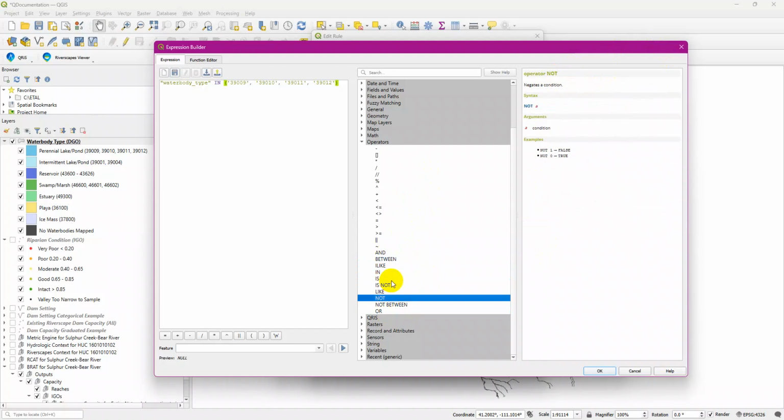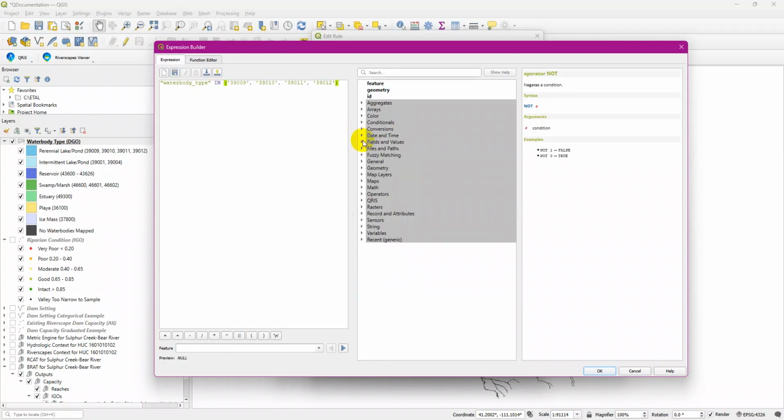There's also extensive documentation through QGIS that can be helpful for building rules. And another thing to keep in mind is that the language used to build these expressions is very similar to SQL. So if you're familiar with writing queries using SQL, then this will feel very familiar.